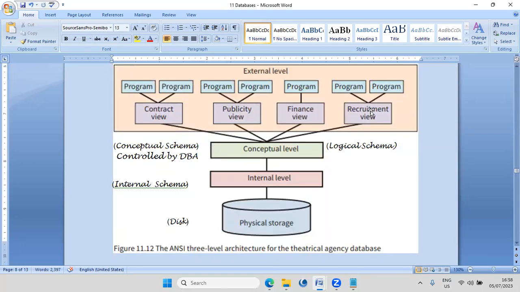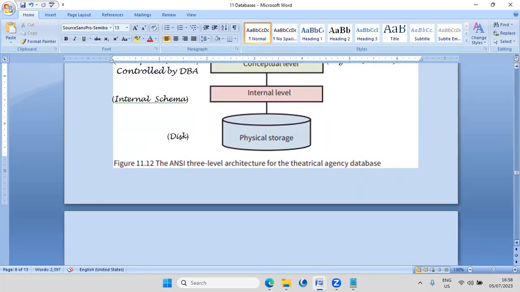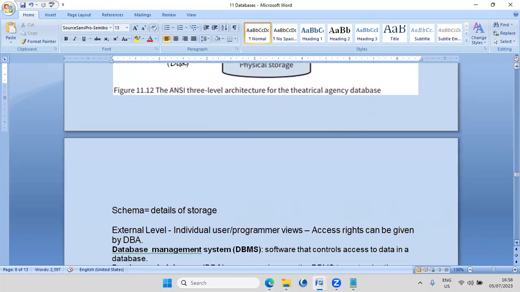And the recruitment view can't access the contract view. If you want, the user has to go to this program and look at it. So the data is available to different levels of people or different programs. The DBA gives the access rights for the different levels.